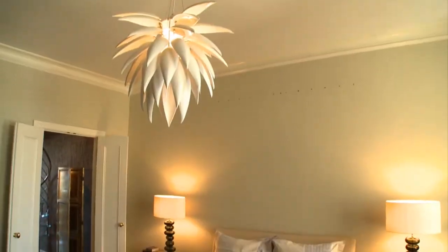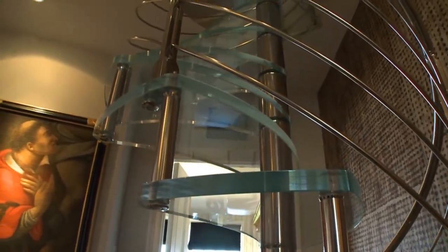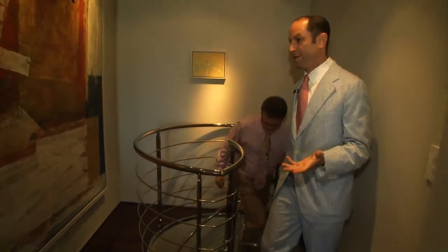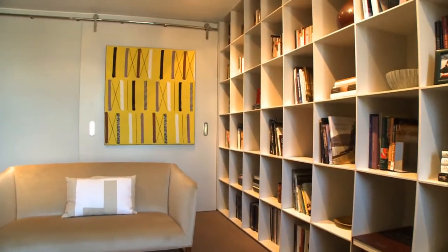And then we've got the 2-bedroom suites that are down here. We'll talk about a third. We need to talk about the floor above, which is an add-on to this apartment. And to get there, we've got to go see this gorgeous staircase. This incredible staircase was custom designed for the owners by Moretti in Italy. It's glass and steel and leads to this top floor room, which used to be a studio to the building and was beautifully incorporated into the apartment about 3 years ago.